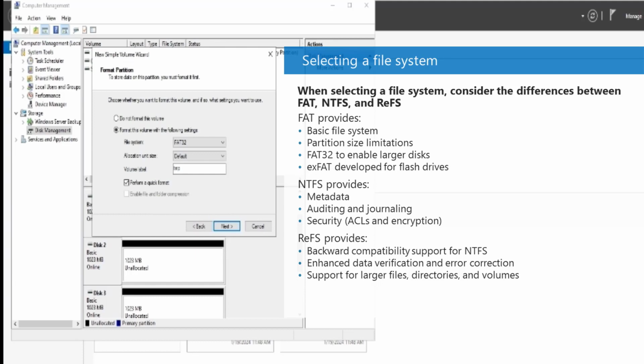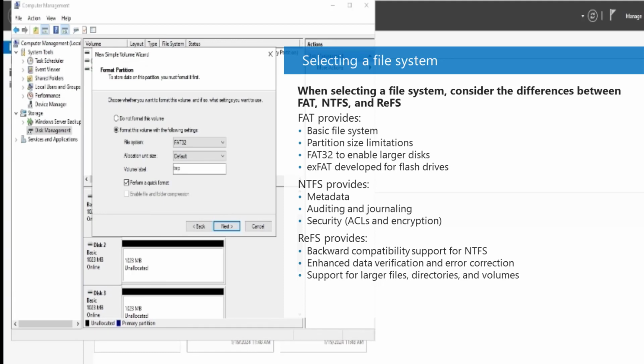You should never use FAT or FAT32 as the file system for disks attached to Windows Server 2016 and above versions, or 2022. However, you might consider using FAT or FAT32 to format external media such as USB flash media. The file system designed especially for flash drives is extended FAT, or exFAT.